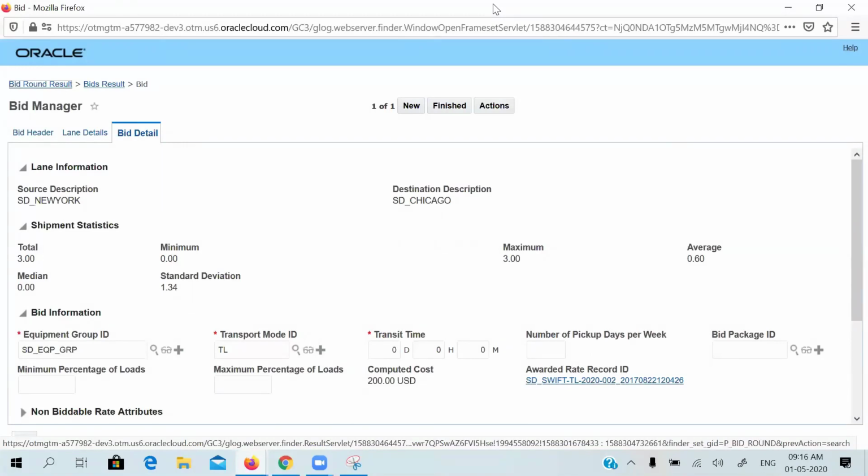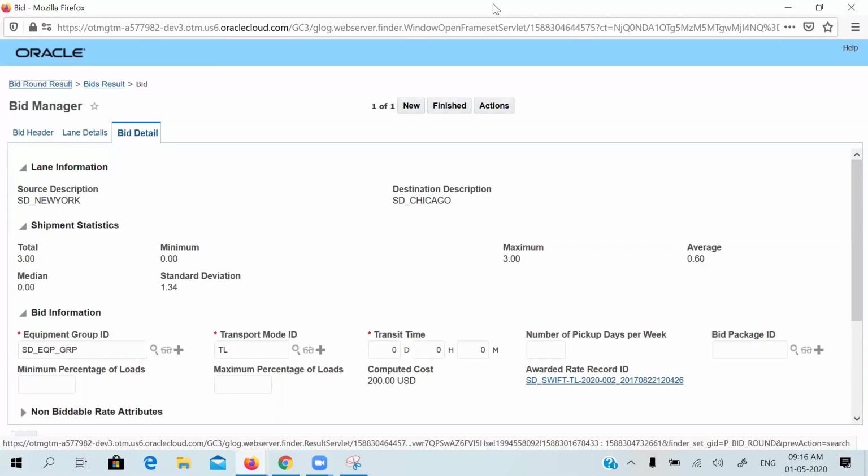Yes, Abram. Are you exhausted or confused? A little bit confused, you can say. What is the confusion? After bidding and all, once we accepted that, we are going and coming back and forth for this bid and bid round. Yeah, it's steps. So see, now what is happening? At bid level you are accepting, and at bid round level you have to close. I mean, you have to accept that, and after the bid round you have to close the project level. Then it will build the rates. First, before closing the project, you have to build the rates, and then you have to close the project.